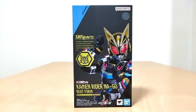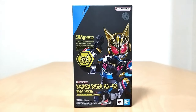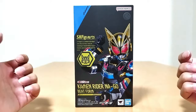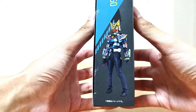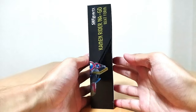Oh my goodness, so beautiful. We actually opened the box already on livestream, I think. But we will take out the actual figure and check it out. So we got Kamen Rider Nago Beat Form from Kamen Rider Geats — very, very nice. We got the very beautiful box as usual with Kamen Rider Nago Beat Form right at the front. On the side, another picture of Kamen Rider Nago Beat Form, very cool with her beat axe, the guitar.